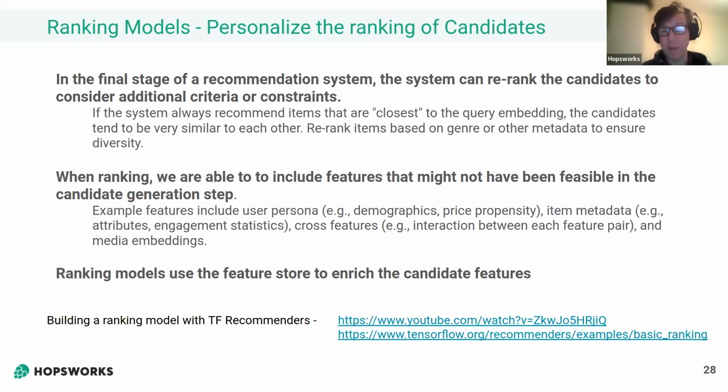With that information, we can go to a feature store again, and the feature store can give us features for that particular user or item. Those features can include things like demographics, price propensity, and metadata of items. We can use those in our gradient boosted decision tree model to rank the items. So it's going to use the feature store to enrich the candidate features. And there's an example for building a ranking model with TF Recommenders linked below.